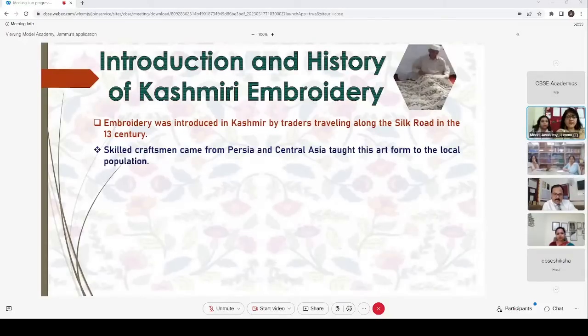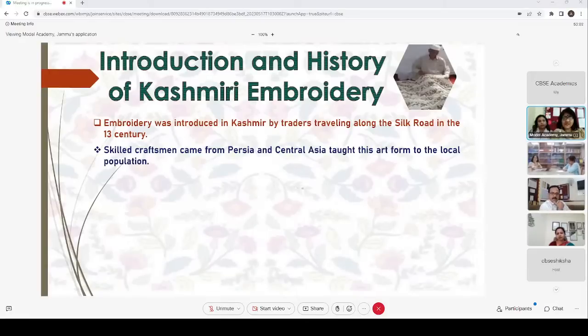Skilled craftsmen came from Persia and Central Asia and taught this art form to the local population. When we see the embroidery on the shawls or on the firans, it has the impact of the Persian and Central Asian culture, because the craftsmen, from generations, have learned this art from everybody in the family.